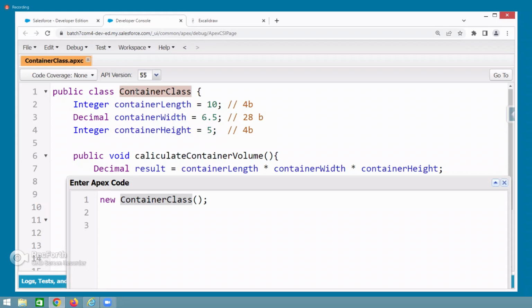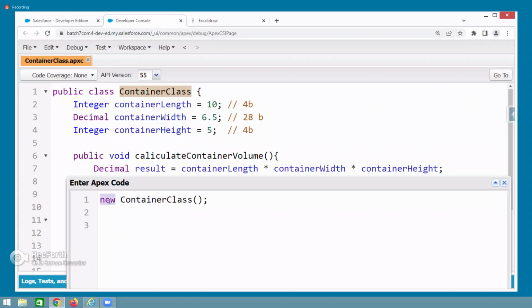Okay? Whenever you are using the new keyword before the class name, the runtime engine allocates the memory to the class variables. Okay? What are the class variables? These 3. It is not allocating the methods. Why? Methods may be multiple, and I am not using all the methods at a time. So that's the reason it is not allocating the memory to the methods.